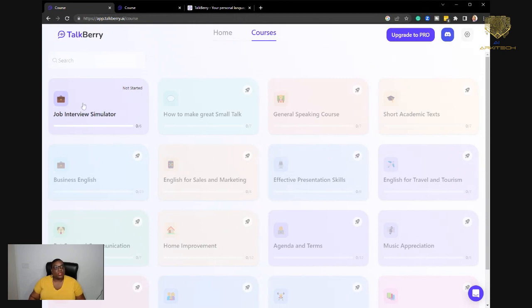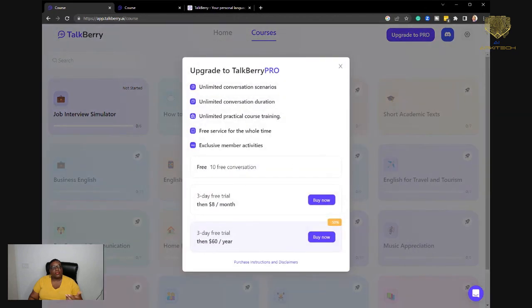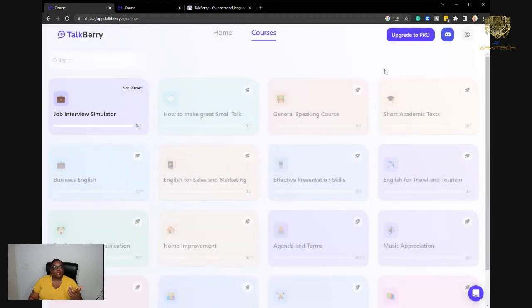If you want to do like a job interview, but you kind of have to go in order here. And then they also have a total job simulator, which is separate from this, that you can use, but these are paid. So if you're going to continue beyond this portion, you're going to have to upgrade. And the upgrade price after the 3-day trial is $8 a month, which I think is very reasonable for the level of communication that you're going to have here.